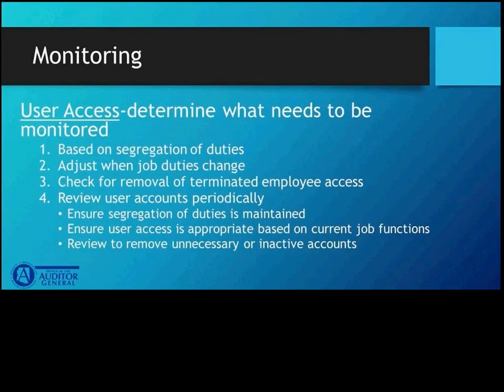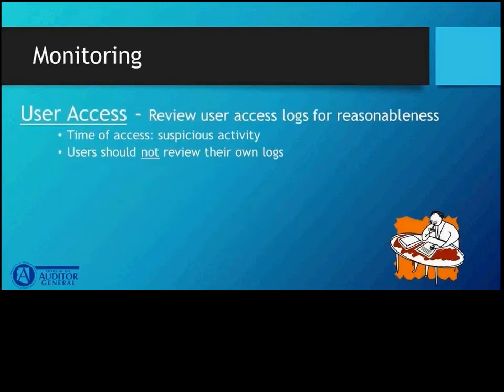Just ensuring that monitoring logs or reports exist is the first step, but those logs and reports need to be reviewed periodically to actually ensure that segregation of duties is maintained and that access is actually what you think it is in your systems. When reviewing user access logs for reasonableness, look at the time when the user accessed the system. Does it seem appropriate? Also, bear in mind that users should not be reviewing their own logs.